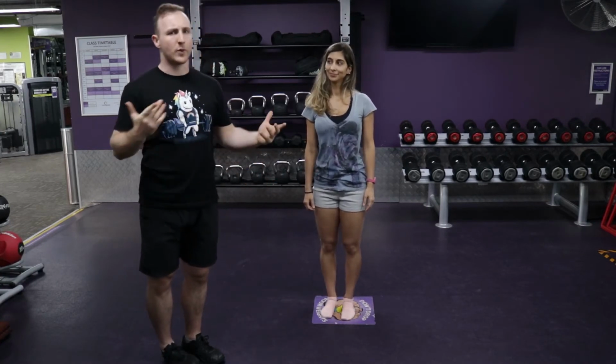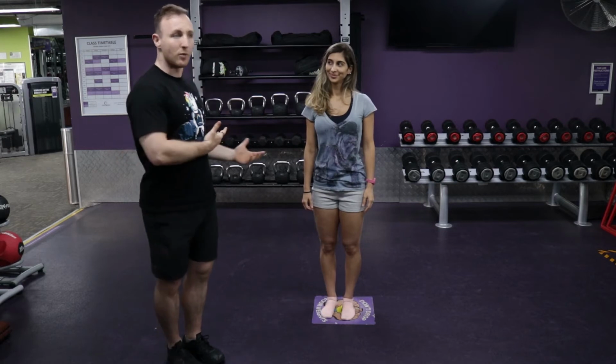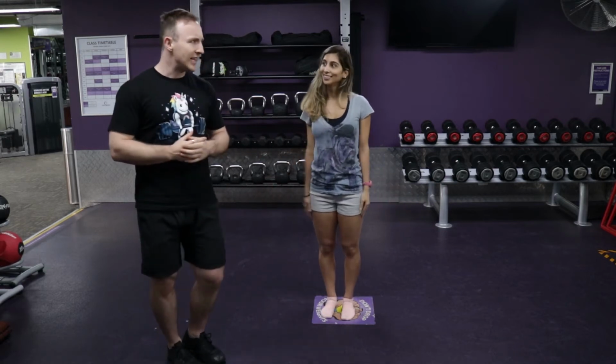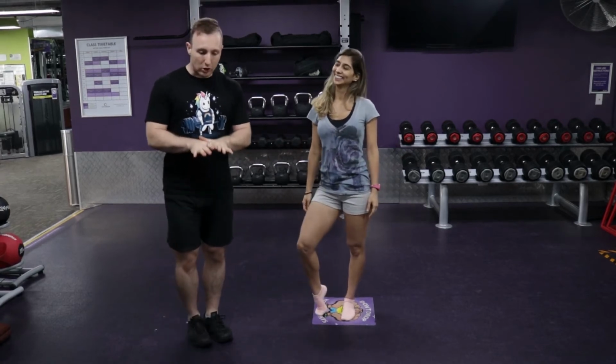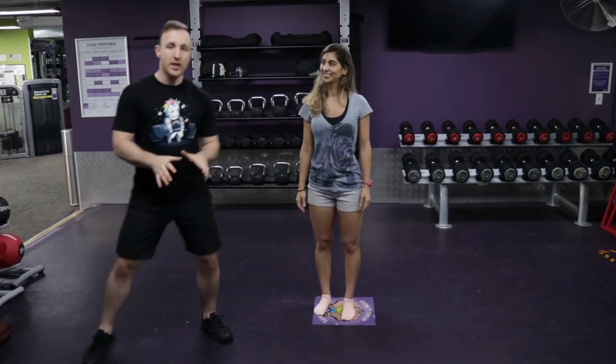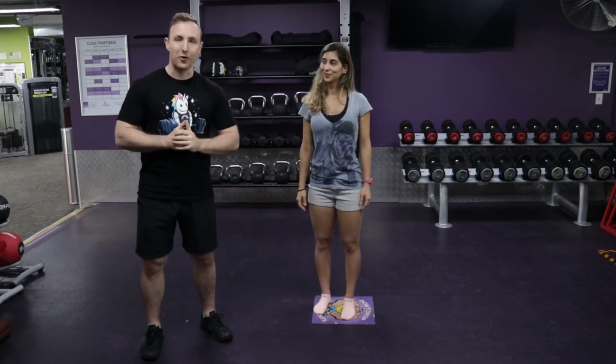Then we're also, of course, going to add legs into the program because that's kind of what we want to train for, right? Yeah, yeah, of course. Leg day, every day. So obviously training different variations of the squat, maybe a close stance, mid stance, and a wide stance, hitting that 300 reps within that 4-week period.